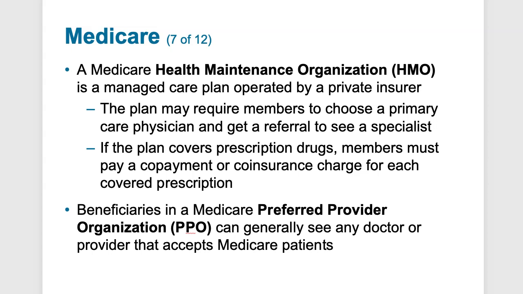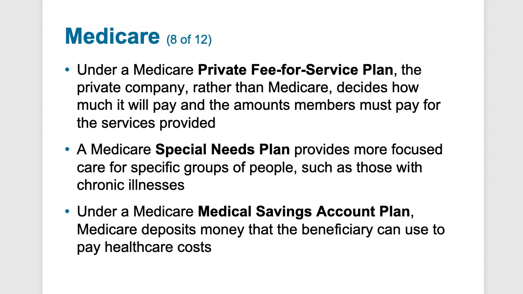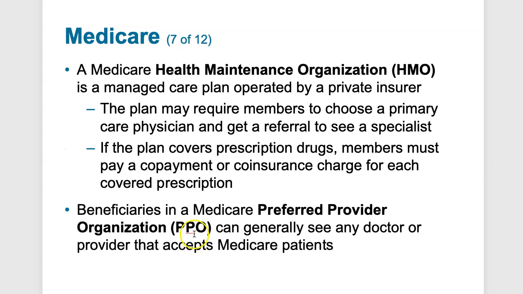You also have the option of a PPO, which we talked about also in a previous chapter, where you can see any doctor that's going to accept Medicare patients, and it's going to be another organized health plan. So you can see how Medicare gets confusing because there's a lot of options. And when you go to choose an HMO or a PPO, there may be only a few in your area or many in your area, all offering different packages, different co-insurances, different co-payments, different doctor groups. So it becomes a huge endeavor to really decide upon and carefully pick how your Medicare plan should be organized.